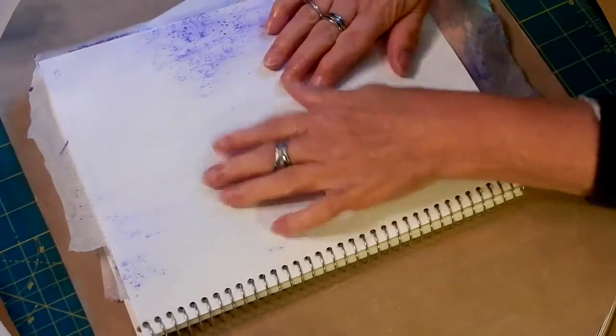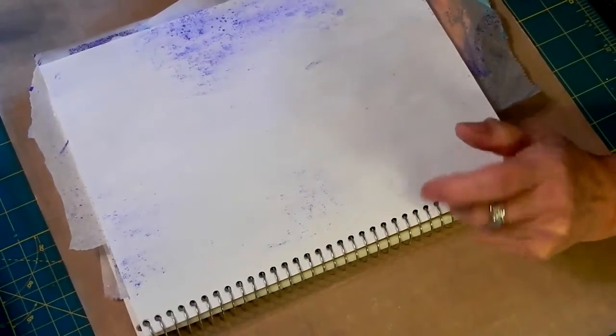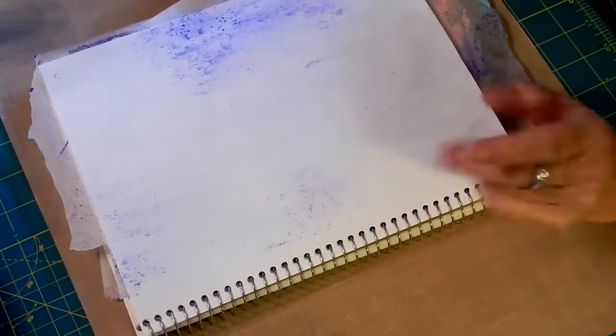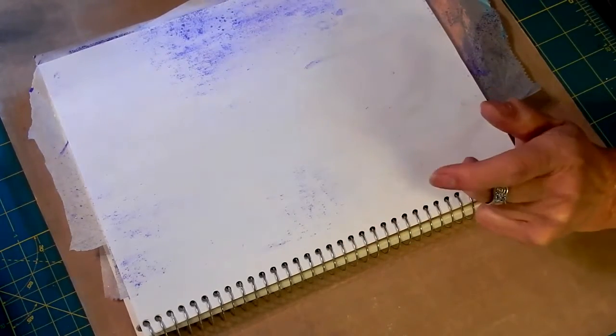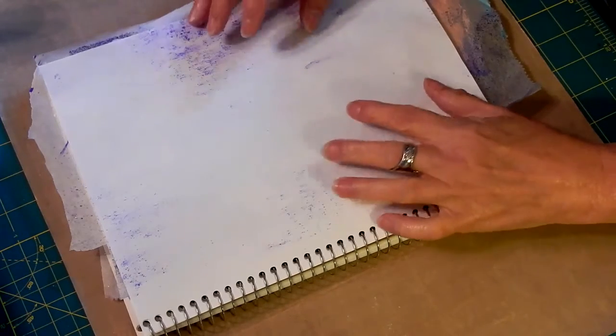Okay, that looks like a nice even coat. Okay, I am going to dry this and I will be back with step 2. Okay, it's all dry. Looks like some of my previous pigment loosened up and came up through, but that's fine. Then it says step 2 is to use 3 gelatos or water-soluble pigments.